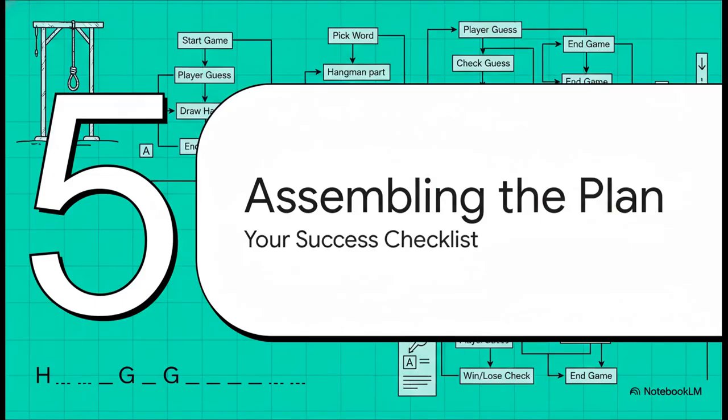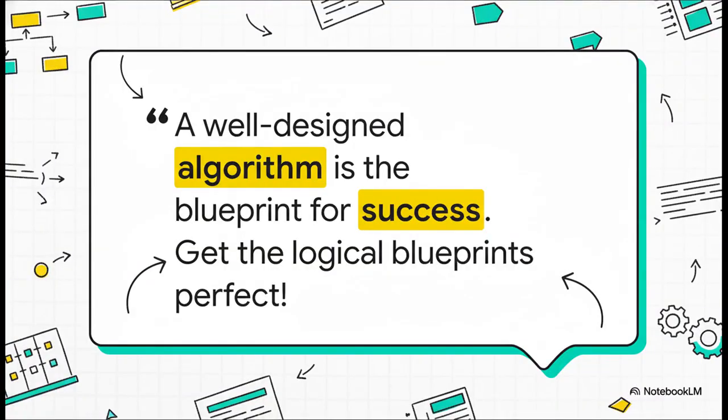All right, let's bring this all home. We've talked about all the pieces. Now let's assemble them and look at your checklist for creating a killer blueprint for the Hangman game. Seriously, I want you to make this your mantra for this whole project. The algorithm is the blueprint, because if you have even a tiny crack in this foundation now, I promise you it will turn into a huge gaping hole later on when you're coding. If you get this plan perfect, the coding part is going to feel like a walk in the park.